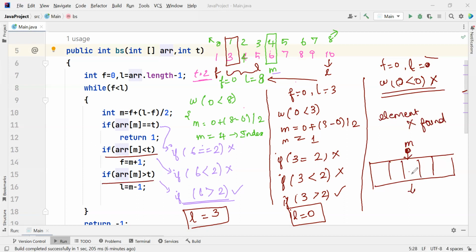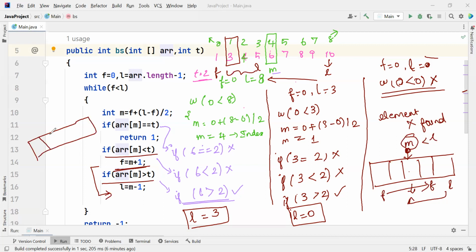If the array of mid element is greater than the target, we are going to make last equal to m minus 1. If the mid element is less than the searching element, first should become m plus 1.